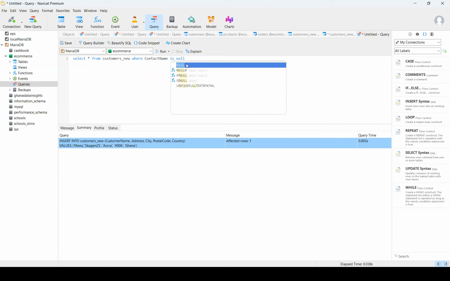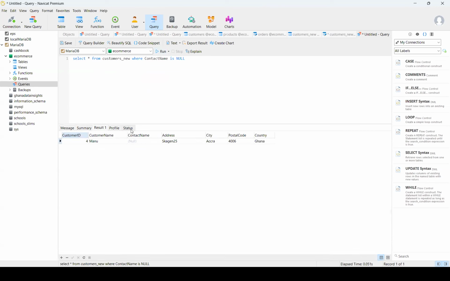Okay, so this is how we write it. When I run this, it will bring me only the Menu record because that's where contact name is null.